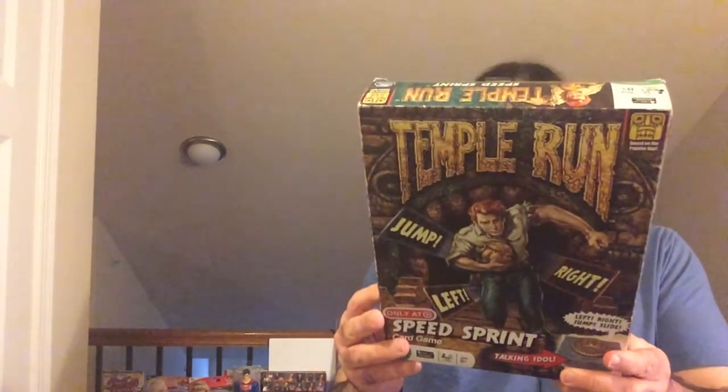Today we want to look at Temple Run Speed Sprint. It's a card game based off a phone game, an old phone game. So it's an older game. Came out in 2011, 2012 by Spin Master.